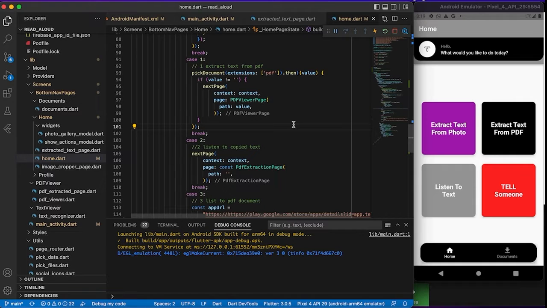Let's say, for instance, you are building a referral system. Once a user clicks on a link, they'll be able to copy the referral link, and you attach the code to that link. Once the user clicks on that link, it will take them to your app and automatically redirect them to the sign up page and pre-fill the referral field with the referral code, without the user typing it.